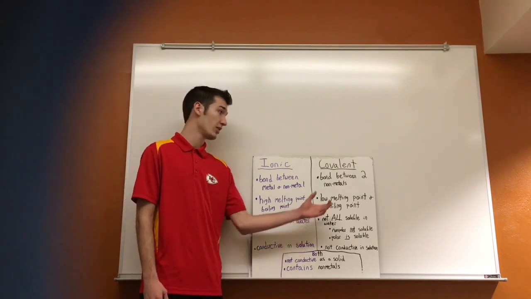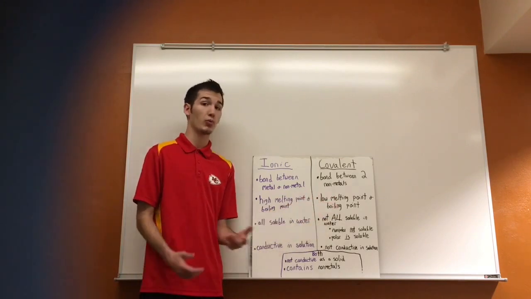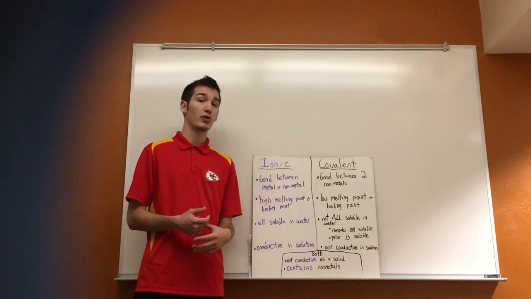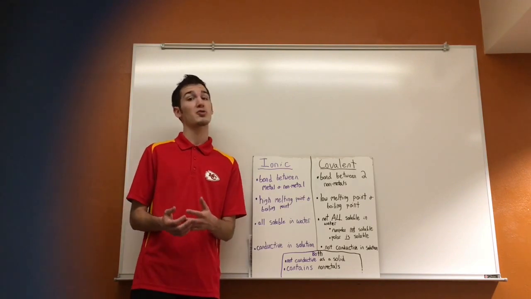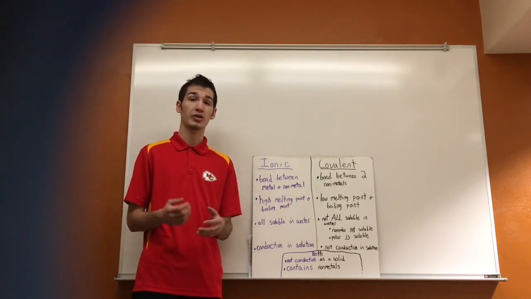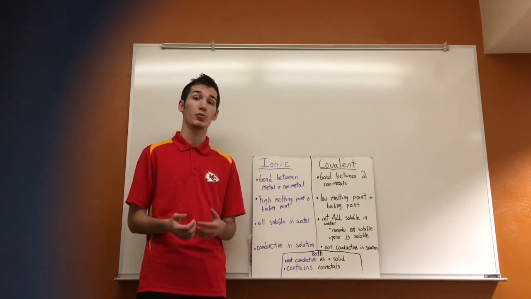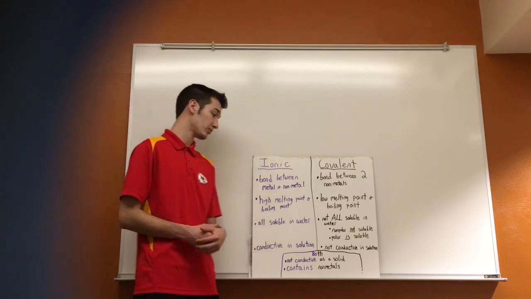In contrast, covalent bonds and covalent compounds have low melting points and low boiling points. These bonds are a little bit weaker than ionic bonds, and so it's going to take a lot less energy to break them. So like water. Water is a covalent compound between hydrogen and oxygen. And it goes up to 100 degrees Celsius to boil. That's a lot lower than, say, 700 degrees Celsius.